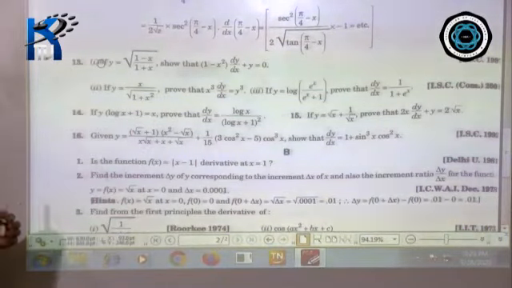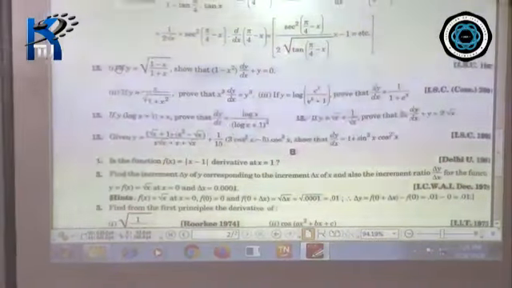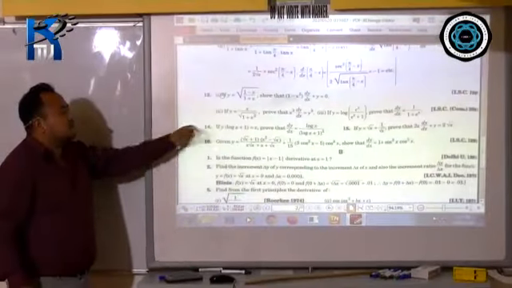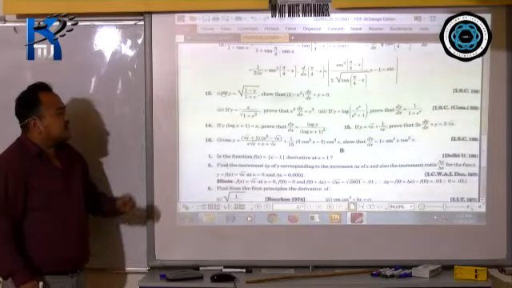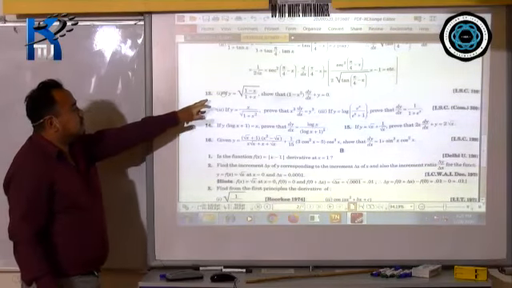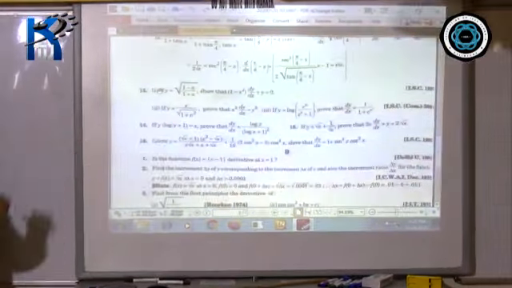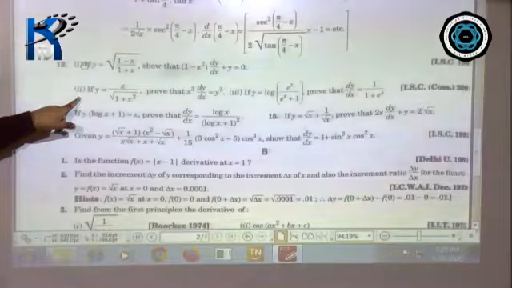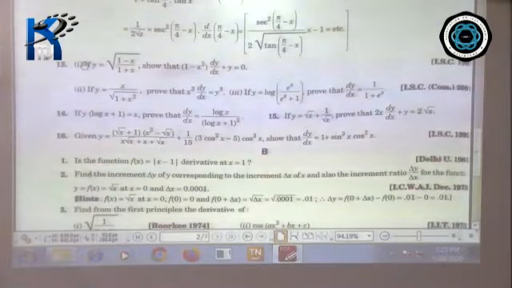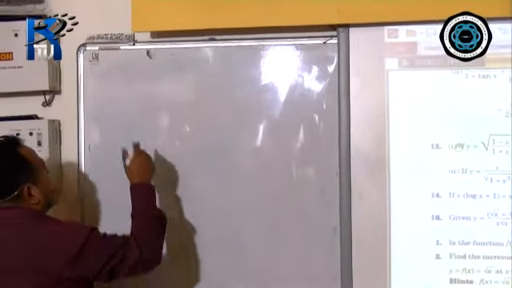So once you have understood how to differentiate a composite function, you will be able to solve these type of questions. So let us start. Question number 13 subdivision 1, I have already explained it to you, so you can try it on your own. So let us do question number 13 subdivision 2. So these are very important ISC type of questions.